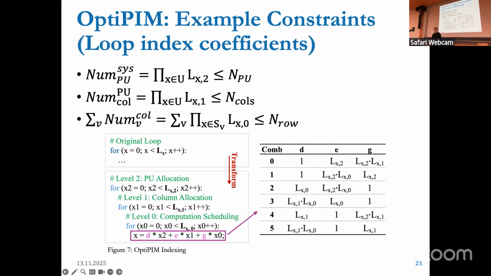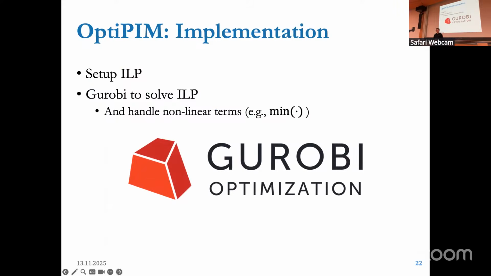If you're very interested in the maths behind this, I can highly recommend the paper, because they have a few pages just detailing some of the constraints and so on, and they go very much into detail on the mathematics. But my mentor said that I should not worry about the mathematics too much, and rather explain the concept of how it works. So let's continue with how OptiPIM is actually implemented.